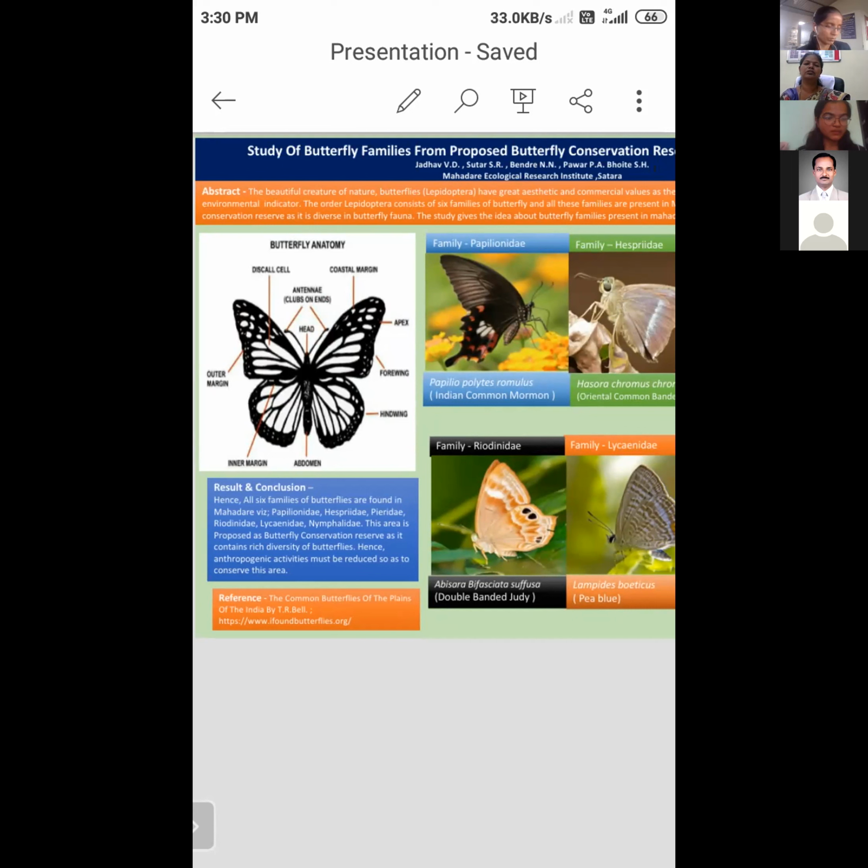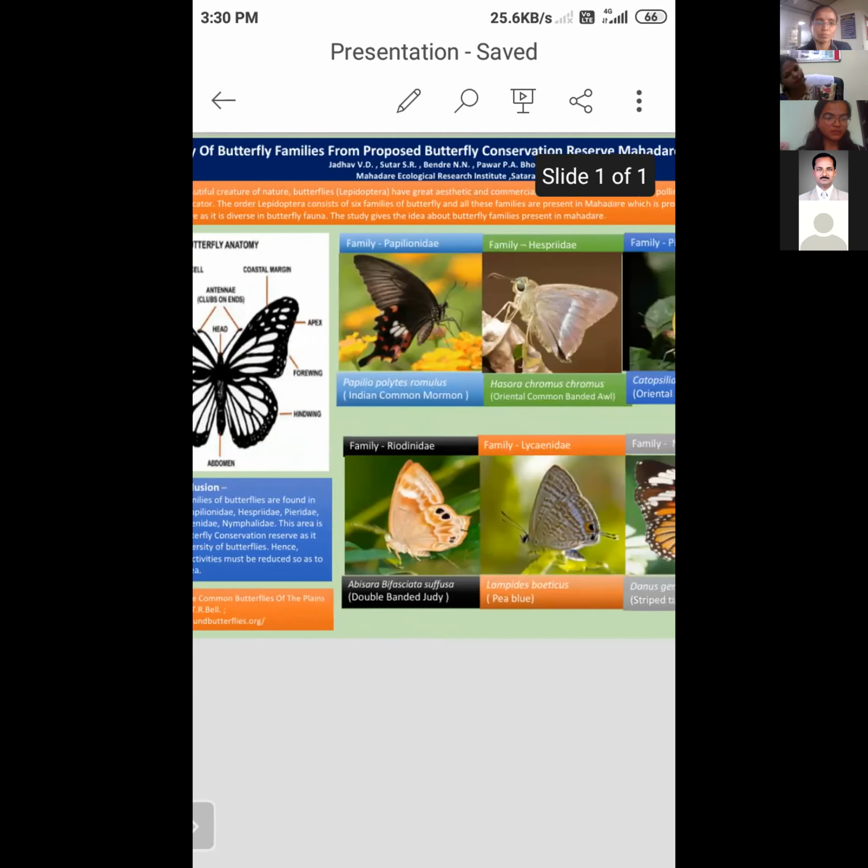Okay. Basic question. How were you differentiating the butterflies and moths? Depending upon their sitting position, butterflies sit flat, and depending upon their sitting position, their antenna, their color, we can differentiate.